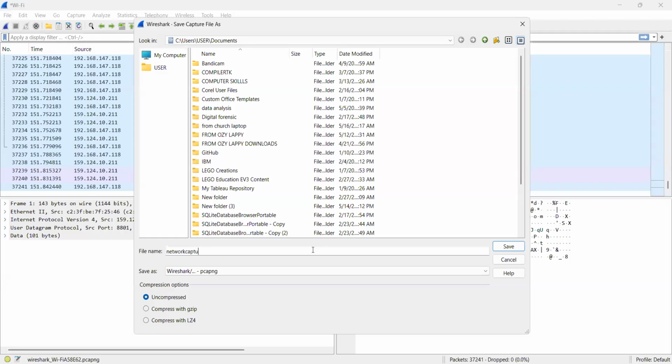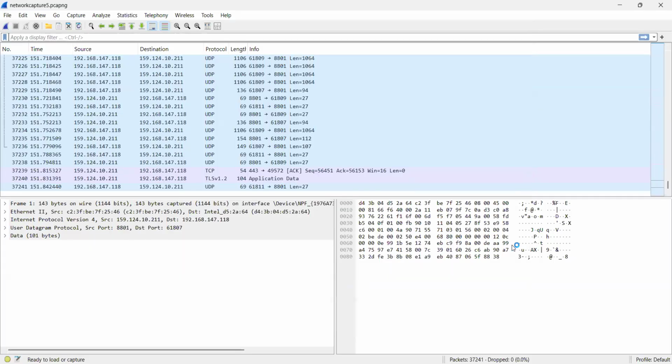capture one. I don't know if I have that already. So let me use capture 5. Okay. So it's saving it for me now under save as. The file type is giving me Wireshark pcapng. Okay, uncompressed. You can make it a compressed zip file, you can make it uncompressed. I'm using uncompressed. Okay, so I'm now saying save. So right now, if you look at the top of the window, you see that same name you used to save. I don't know if yours is showing that.